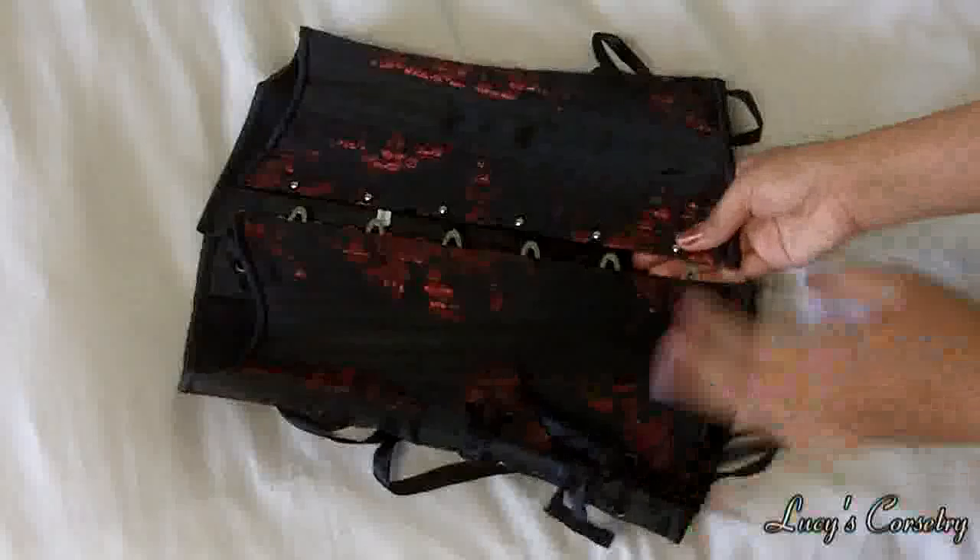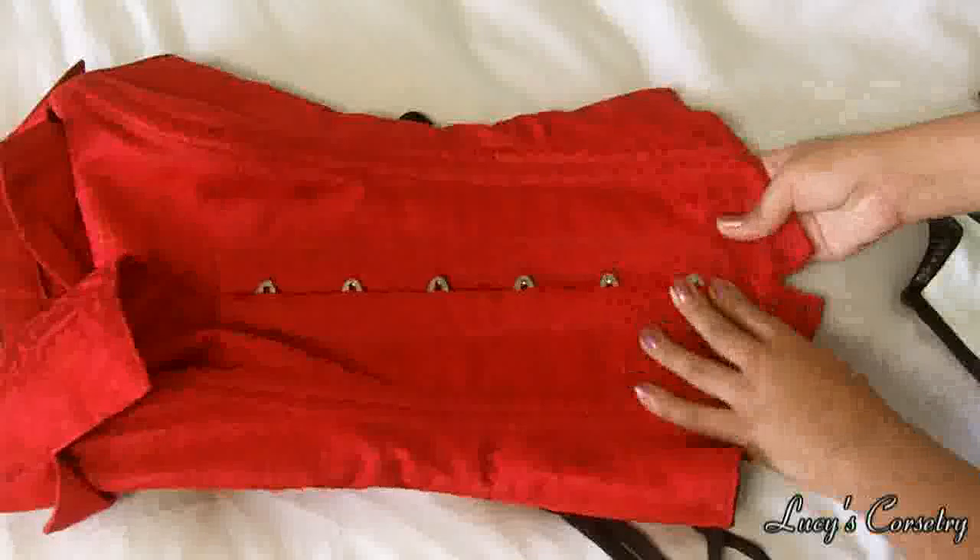I still need to review this one but I hope to do that later on in the summer. And then there are my two corsets from Miss Martha's Corset Shop — this is the corset vest in red silk, and this is my leather geometric cincher, which is probably one of my most comfortable corsets.